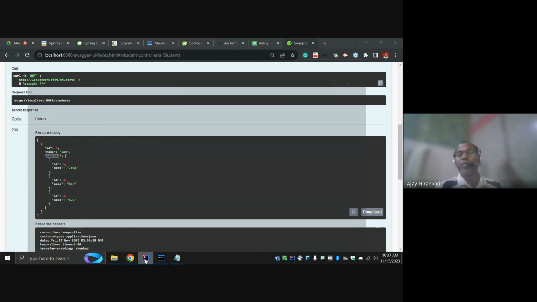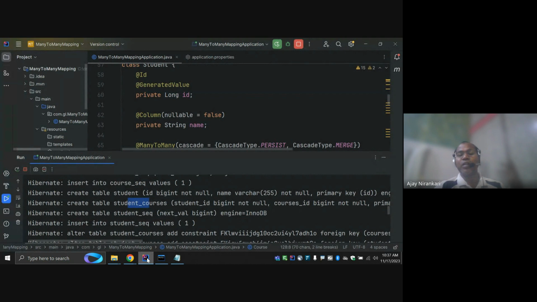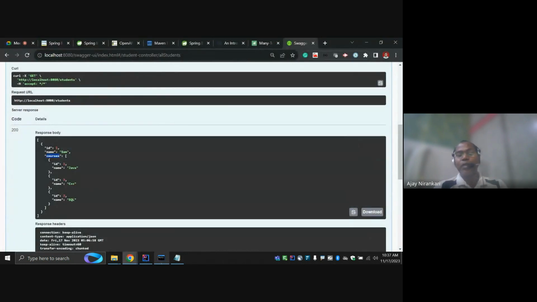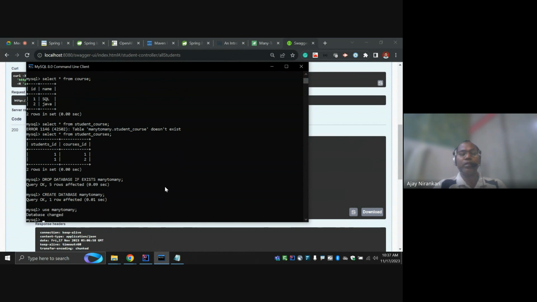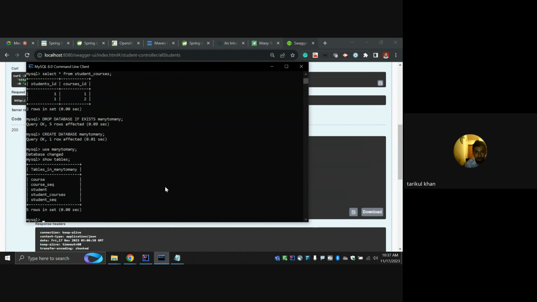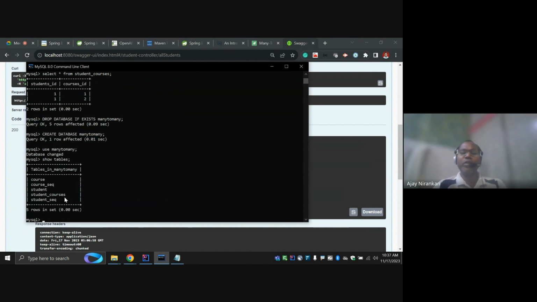Our objective is a different direction, so here we can build this mapping table. Can we not do it without a relationship? Yes, we can do it without a relationship.